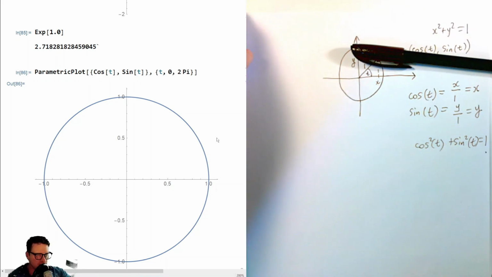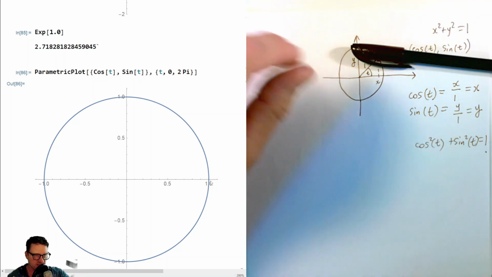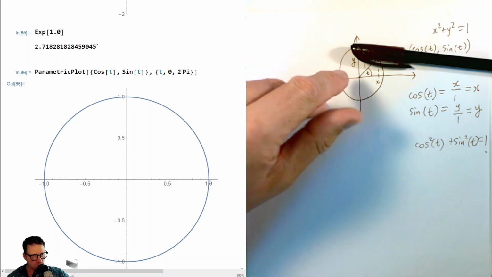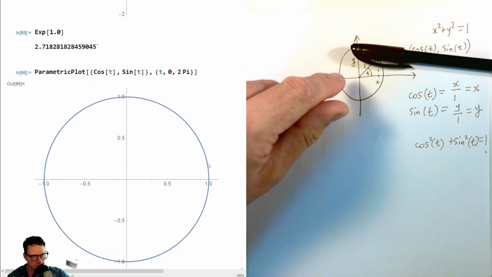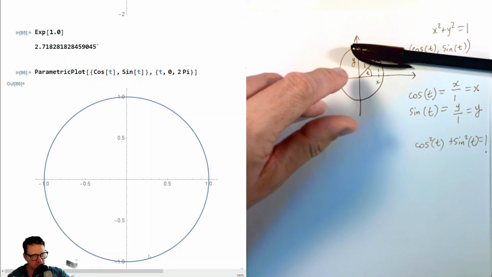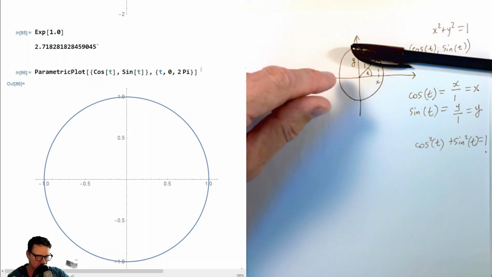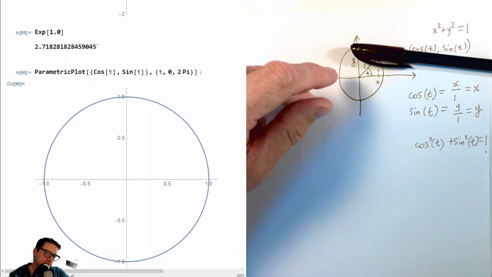Okay, so how do you get the sine wave out of this? Well, if you just look at the height as you go around here, well, the height is exactly a wave, right? It's the sine wave. And the same thing for the position on the x-axis. That is a cosine wave as you go around. So we start at 1, then it starts decreasing, and so on. Now I could animate this for you, but my main focus here is on cosh and sinh.